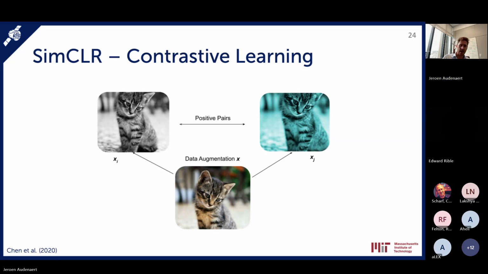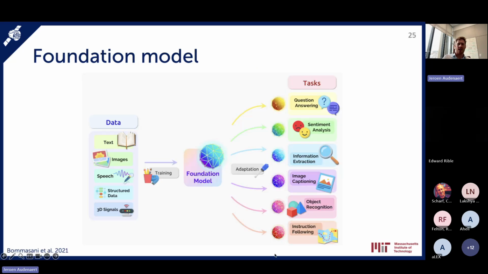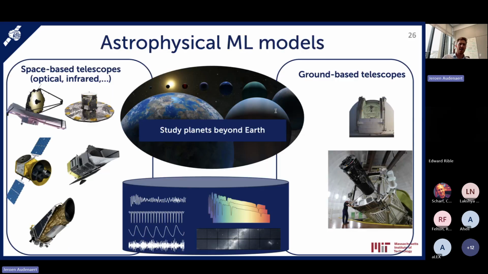And here I'm just again showing what this looks like for a consumer-based model. So this is not astrophysics related, as you can see, but essentially you have all these texts describing images, and you have speech, all kind of describing the same phenomena as well. You train your foundation model on this, and then you can use it for a variety of downstream tasks. And it's exactly the same in astrophysics. We have all these surveys that are ongoing.